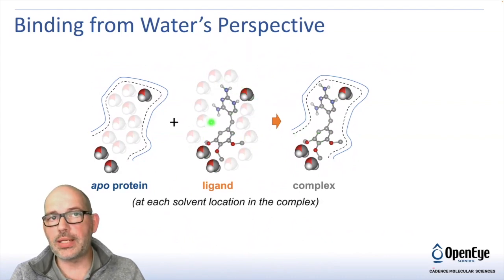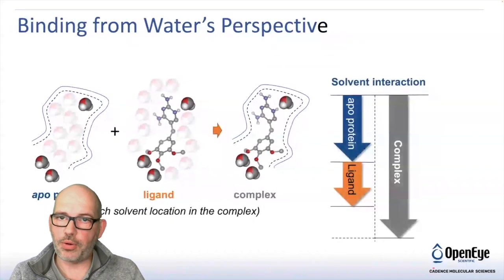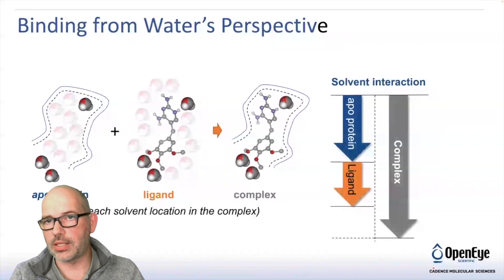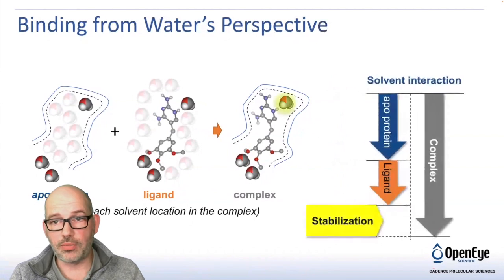And we can do the ligand alone in the same grid and the same coordination. So we have the information about the position of these water molecules in all 3 cases. And if we combine the energies of apoprotein and ligand, comparing it to the water energies in the complex for these interesting positions, we can see that if the complex wins, this water molecule is a stabilizing water molecule. It helps us in forming the complex.